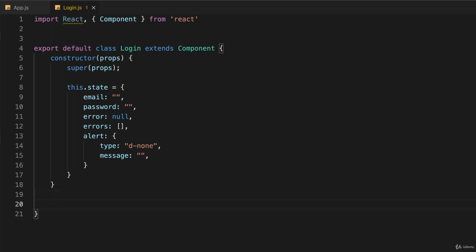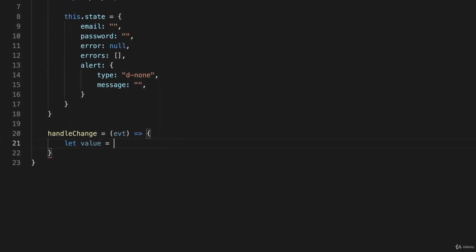We know we're going to have form validation, so we're going to want to add probably the same kind of logic we did on our edit movie screen. So I'll put in the handle change right now. We're going to have that. Handle change is a function, and that will be equal to, with the argument event, an arrow function. And just like we did last time, we'll say let value equal event.target.value, and let name equal event.target.name. So if we're coming from the email entry, for example, the name will be email and the value will be whatever the current value of that form component is.